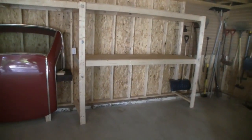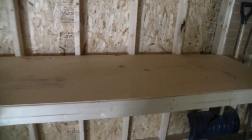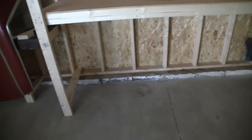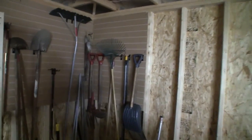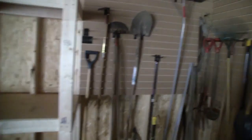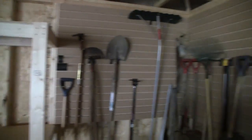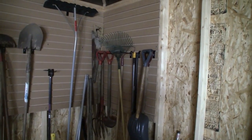You can actually utilise that one as a bit of a bench, or I don't know, she does any potting or anything, put stuff on there. Big area underneath there for like his push mower and stuff like that. And then we put this arrangement up in the corner here for all these tools. I mean, we've put a few things up, but there's a load more hooks. He can do what he wants and put them how he wants, yeah? They just slide in and slide along.